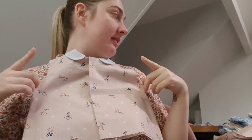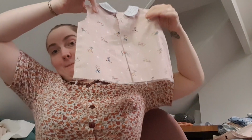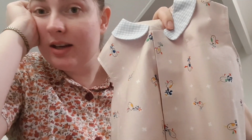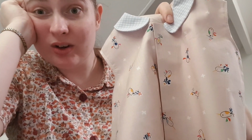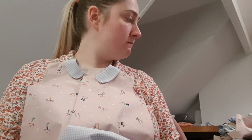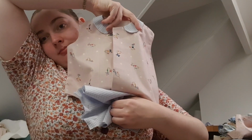And then I think tomorrow I will make the other one in the little blue gingham. So cute. And for this one, I don't know. I think I need maybe red buttons. Red buttons? Dark blue, green, I don't know. I think fun, you know, there's so many colours in the birdies. Go wild with the buttons. But yeah, that one with underpants in that fabric as like a little set. Really cute. And then maybe I'll do some embroidery on the blue version. Maybe I do a white collar instead. I don't know. Haven't decided. But yeah. Cute.